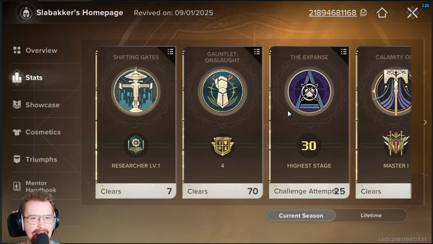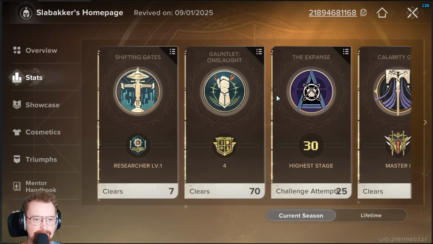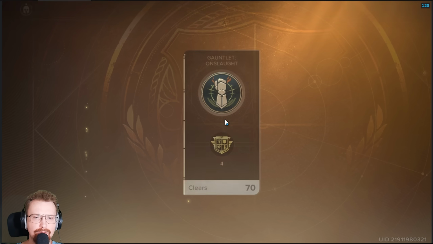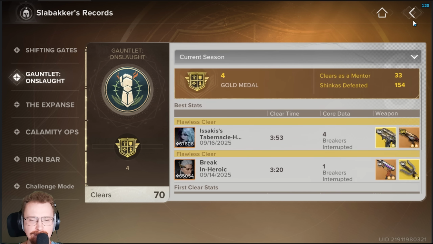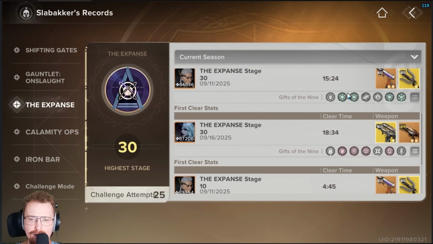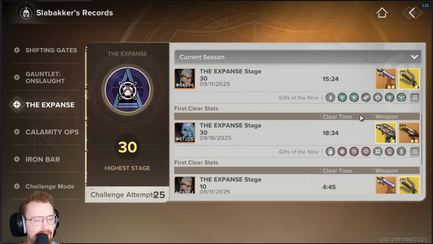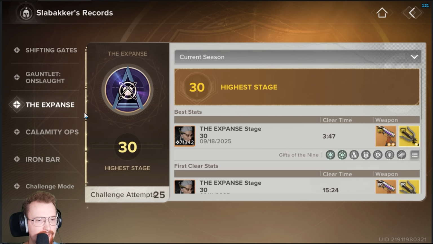Let's look at his stats here. I'm very curious to see exactly how he's progressed through the game. So, researcher level 1 in shifting gates. Okay, he's played a little bit, but it's not like he's a huge grinder of that. Gauntlet Onslaught, he's done 70 Gauntlet Onslaught runs. The Expanse, he's completed the Expanse on both stages. So he did the solo one with Ning Fei, and he did the Void one with Gwyn, of course. And he managed to do it fairly easily there.